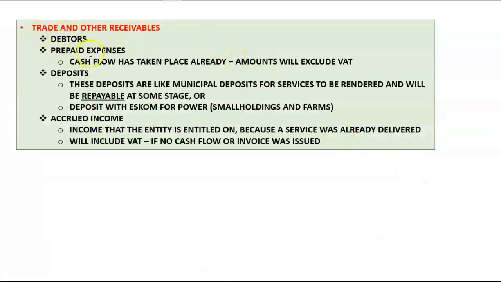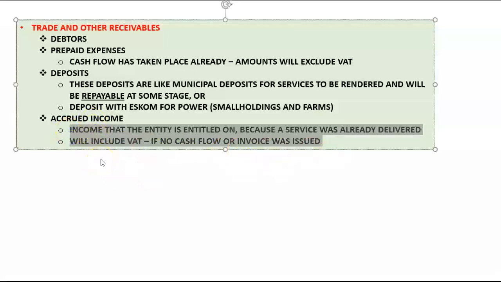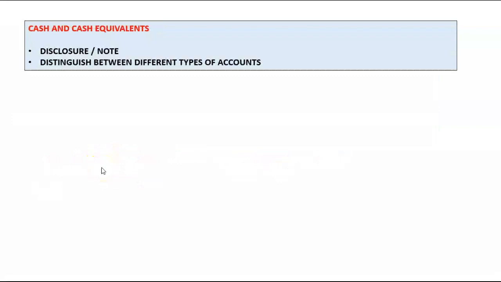The trade and other receivables note starts with gross debtors, less allowance for settlement discount, less allowance for credit losses, giving net trade debtors. Then add prepaid expenses — always VAT-exclusive since the cash flow has already occurred. Add reclaimable deposits such as municipality or Eskom deposits repayable to the entity. Add accrued income — this is income earned because a service was delivered, and it will always include VAT since it originates from the entity. The VAT control account with a debit balance also appears here.